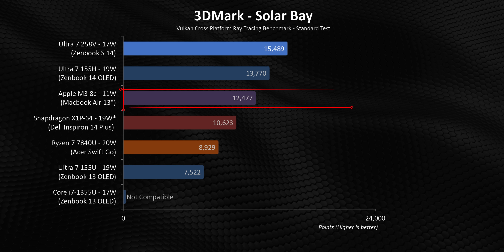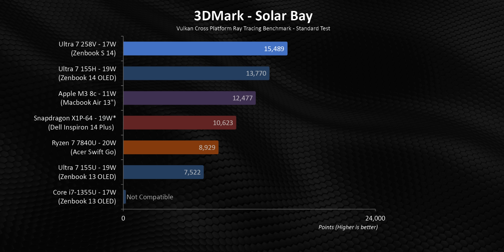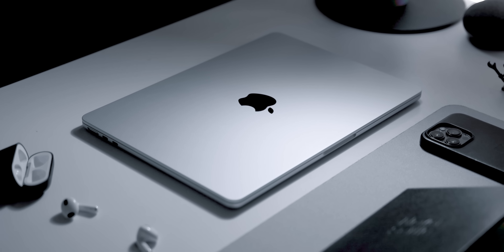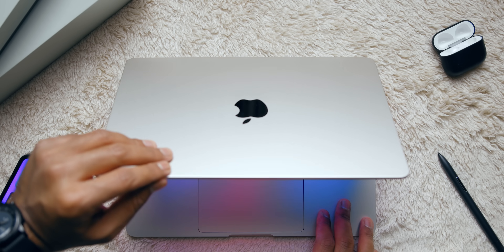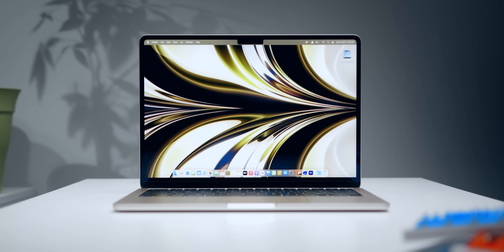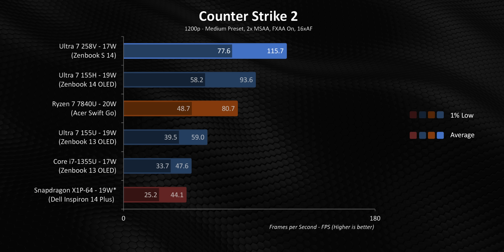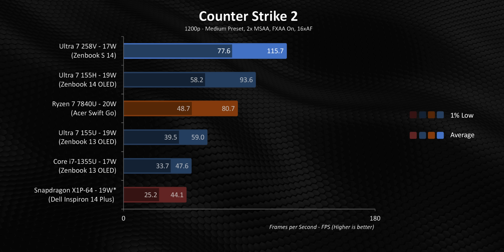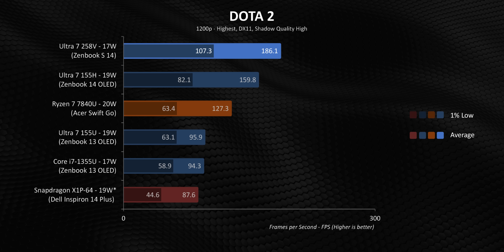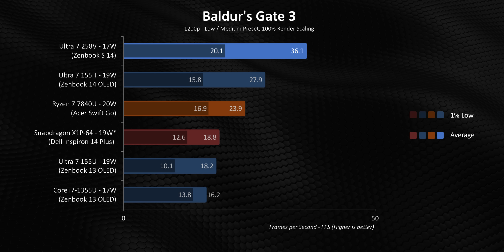I also need to mention our portrayal of Apple here — there are only a few tests compatible with macOS, and in those, the M3 performs remarkably well. Unfortunately, there aren't any software tools to log the data we need to include Apple devices in our game frame rate comparisons; we're developing a custom suite of tools ourselves, and you'll see those over the next few months. Now, what about actual frame rates with power capped to just 17 watts? Overall output has decreased, but it hasn't degraded anywhere close to as badly as other CPUs here, especially Intel ones. Every other integrated graphics setup sees their performance run into the gutter, while the 258V is typically in another dimension comparatively.